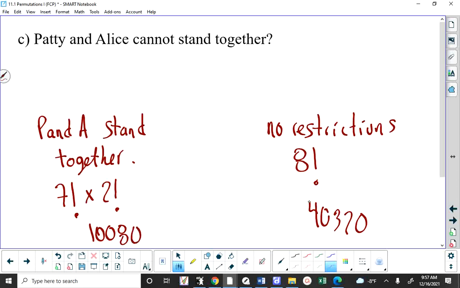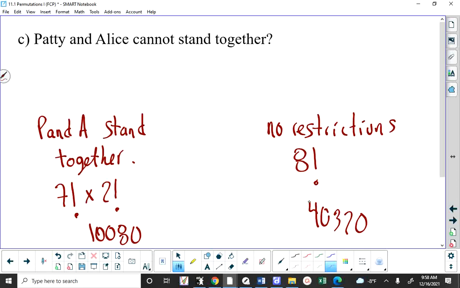Okay, so I want you to go back to that imaginary project where we had those 40,320 index cards, and I want you to imagine that I empty the gym and I go in the gym and I put them all face up on the floor. There's a lot of them. And then I walk around, and if Patty and Alice are standing together in that index card arrangement, I take that card and I throw it out. I pick it up off the floor and I'm going to throw it out. And I go through all 40,320 index cards, and if they are standing together, I remove them. Well, what will I be left with?